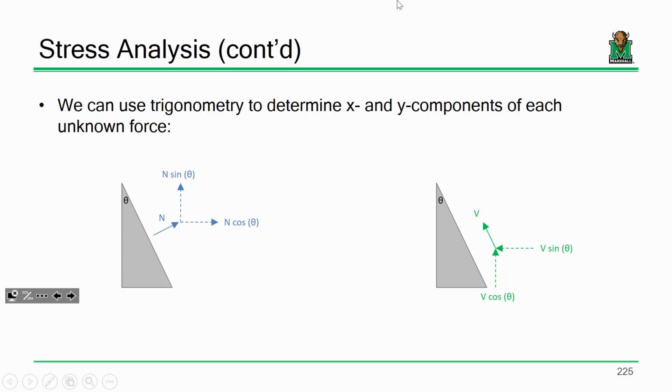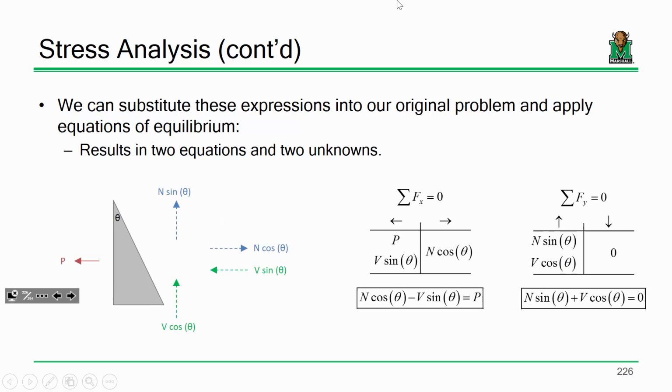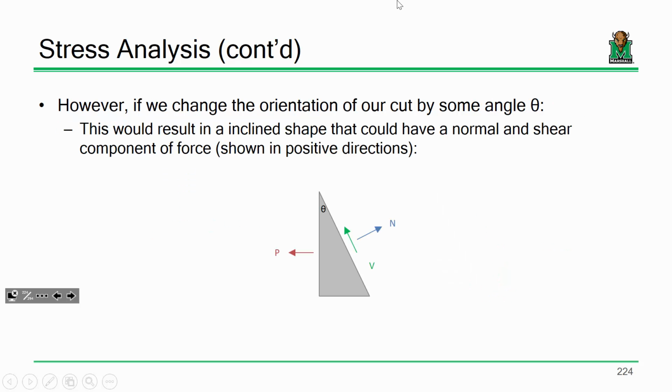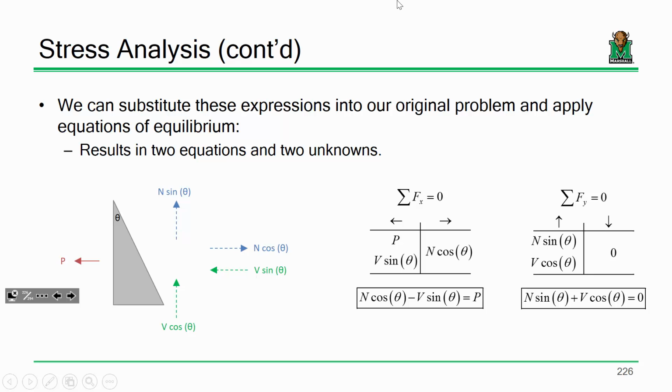Okay. So what I'm going to do then is collect everything together. So look here, I've got my normal force going like that. So we'll say the x component goes to the right, the y component goes up. Same thing with the shear. I'm going to look at this, and I'm going to apply my trusty old equations of equilibrium. Sum of forces in the x direction has to be 0. Sum of forces in the y direction has to be 0. So far, so good?